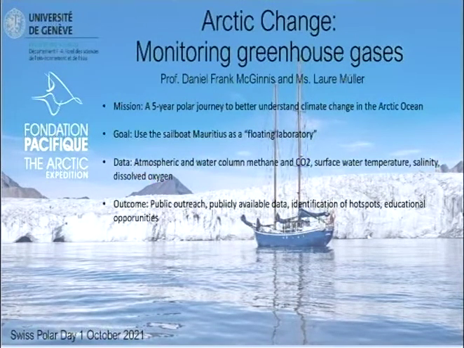The beautiful blue boat in the background is the Mauritius, owned by the Foundation Pacific. She's a 31-meter schooner, steel hull, and she's on a 5-year mission around the Arctic for various reasons, but for our purpose to collect important data. The goal is to use her as a floating laboratory, and the data we're collecting is atmospheric and water column methane and CO2, surface water temperature, salinity and dissolved oxygen from the surface waters.